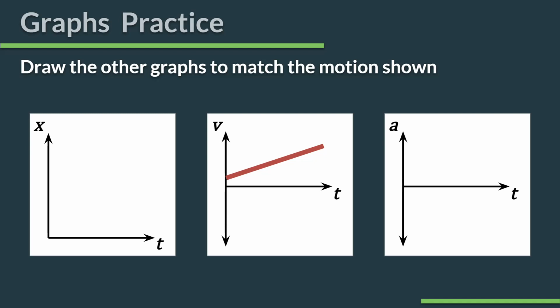Okay. So I have given you a VT graph, and I would like you to sketch what the XT and AT graphs would look like that match the motion shown in that VT graph, because that's basically what you're going to have to do in the card sort anyway, except you're not having to draw them there. But I'd like to see if you can draw them here. So if you could just sketch this on your paper real quick, and then we'll look at this one, and then we'll move on to the next one.